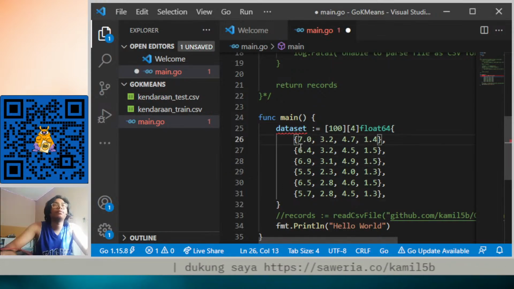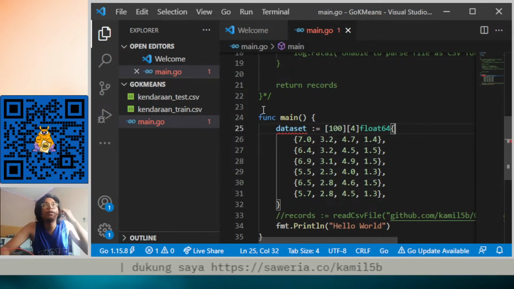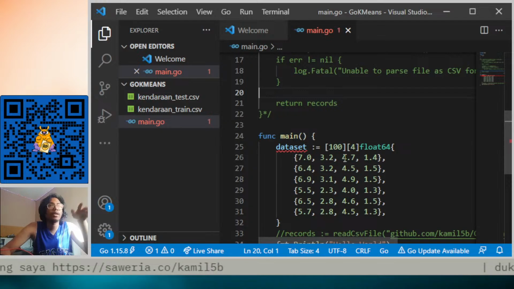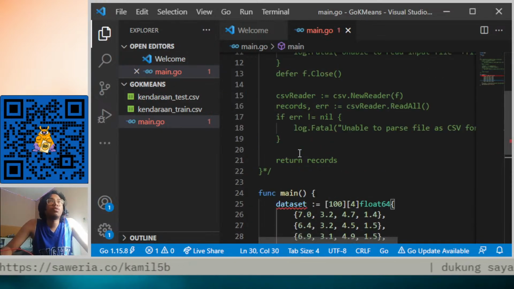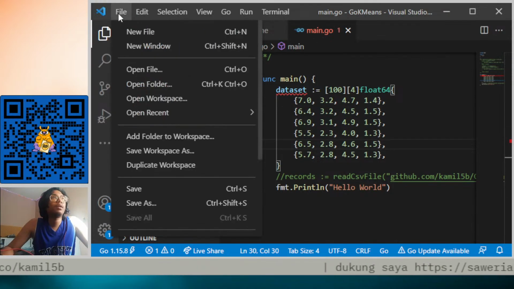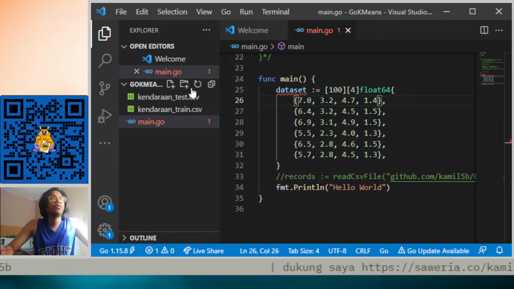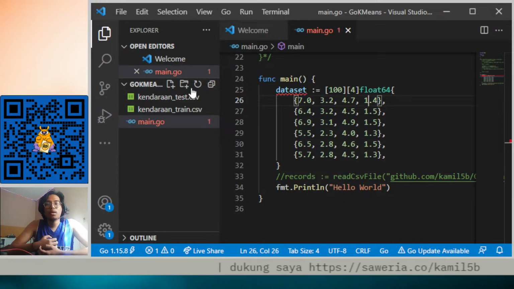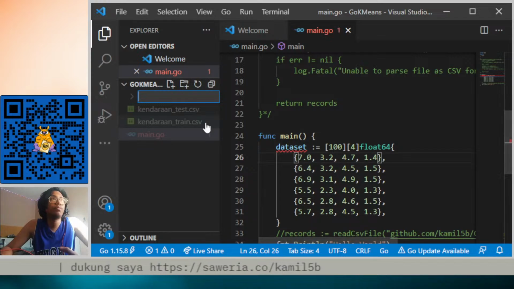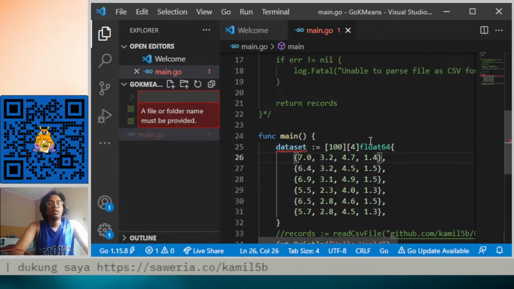So mini dataset is just 5 data points, and yeah, it's not too good for a dataset. It's just like an array or something. It's an array of floats. So yeah, and then we make another file. Before we make our new file, this is a main package, so we have to import things.